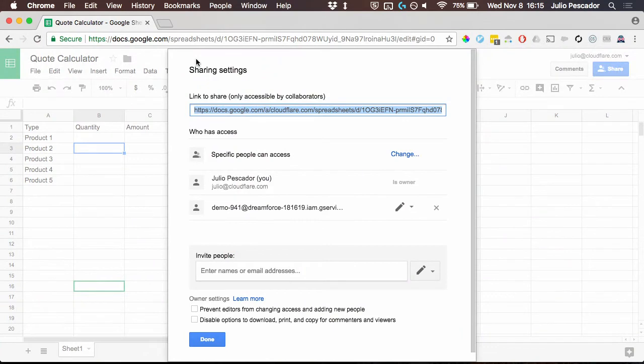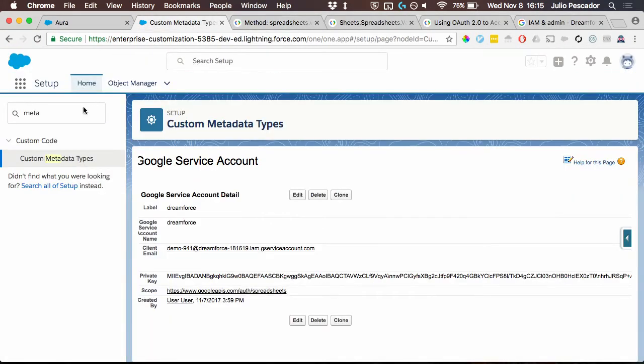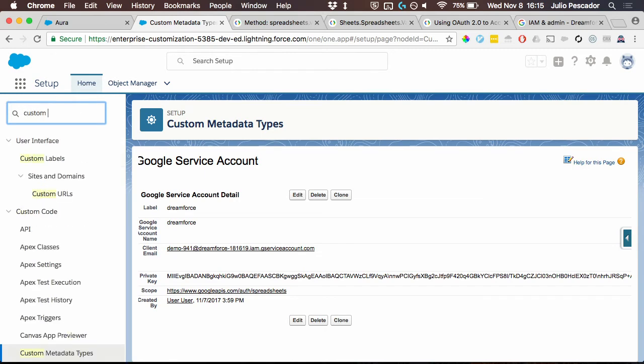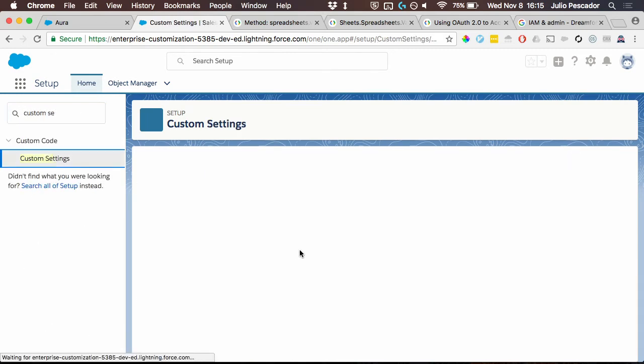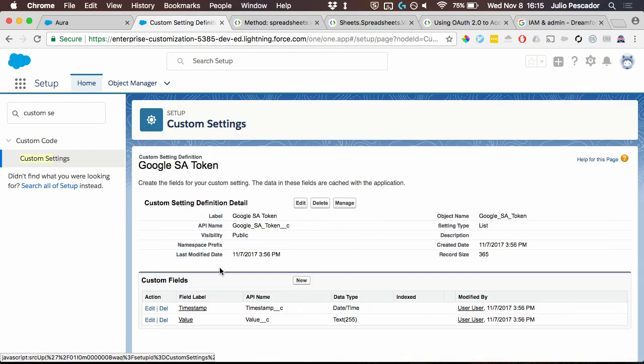And then before I jump into the code, we also have another, not a custom metadata type, but a custom setting. And that is called Google SA token. So what that does is, through the Apex code, we can cache the token that we receive after making the JWT request so that we don't have to constantly make the call to get a new token every single time. So that'll save on our API calls as well, so that for the duration of 1 hour, we'll have this token that's alive, and we can use this same token to make the API calls. And all of that is done through the Apex code, through Google Force, and I'll show you that in a bit.